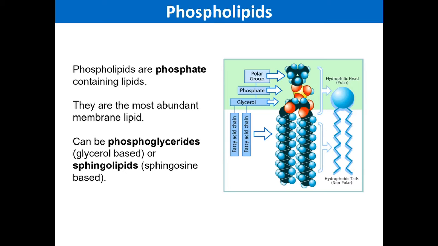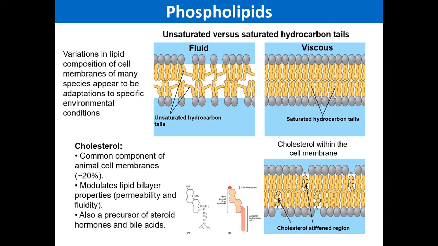And of course, the phospholipids which are based on glycerol are called phosphoglycerides. But then there are other phospholipids which have more or less the same kind of structure: a hydrophilic head, which is polar, and two tails, which are hydrophobic. But the connector between the two, rather than being glycerol, is sphingosine, and they're known as sphingolipids, without much imagination. Depending on what kind of fatty acid chains you have attached to your polar head, you can have different kinds of phospholipids.